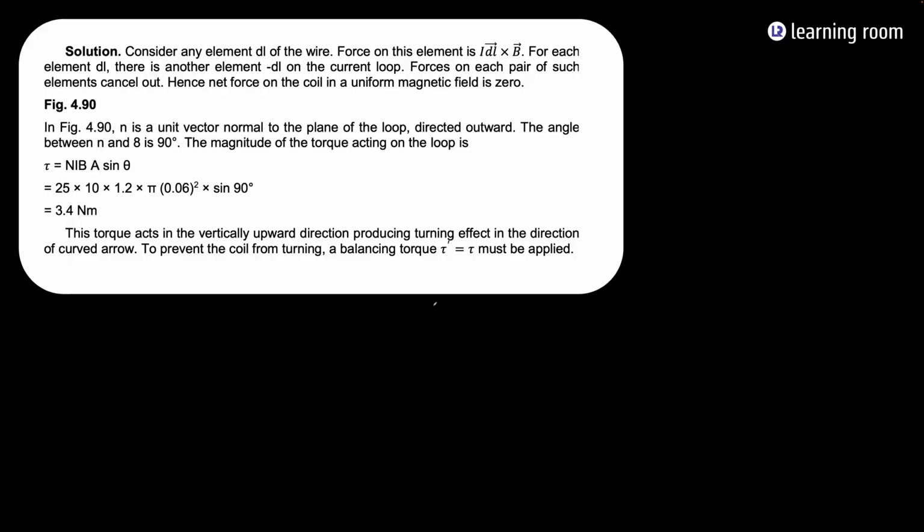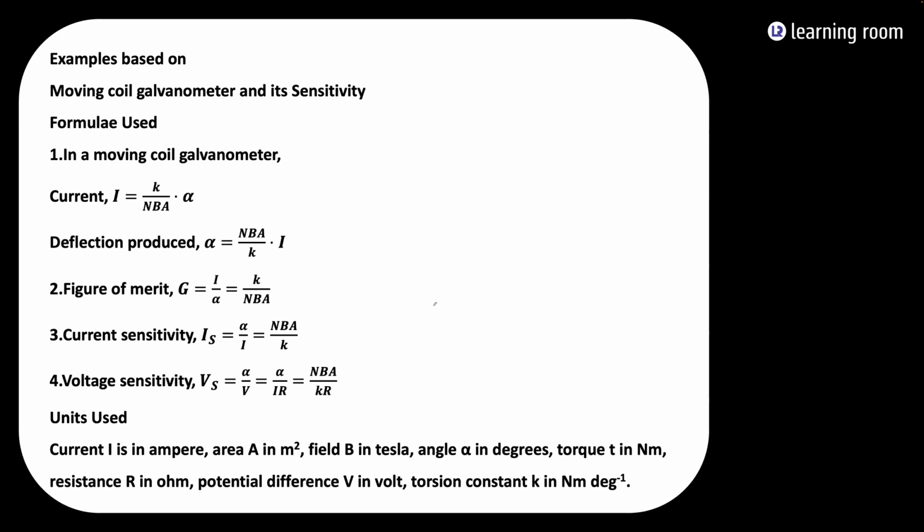So the last set of problems that we have is this one. There's one troublesome topic. I'll help you with this. So now we'll deal with some problems that are based on galvanometer. When we talk about the moving coil galvanometer and its sensitivity, these are all the formulae that are used.